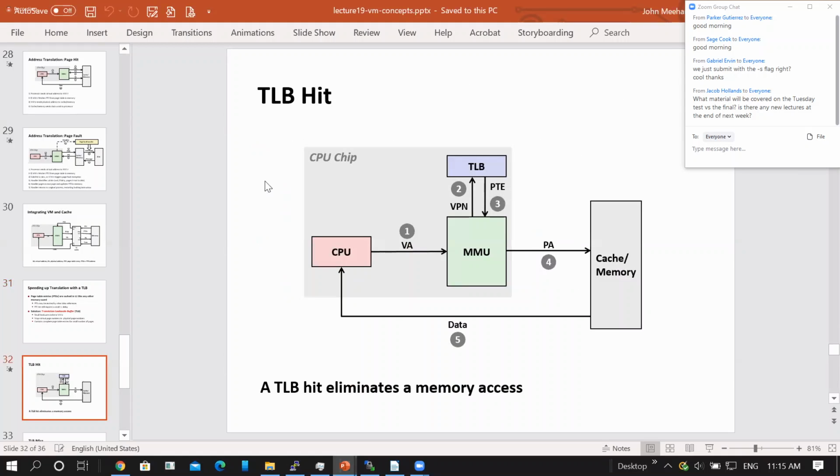So what that looks like is the CPU generates a virtual address, and now we want to get the virtual page and push it into the TLB like a cache, right? And say, do you have in there the corresponding physical page number associated with this virtual page number? And if we get a hit in the TLB, yeah, that's in there, then we get the physical page number and we can form the full physical address, right? And then we can just make the memory reference.